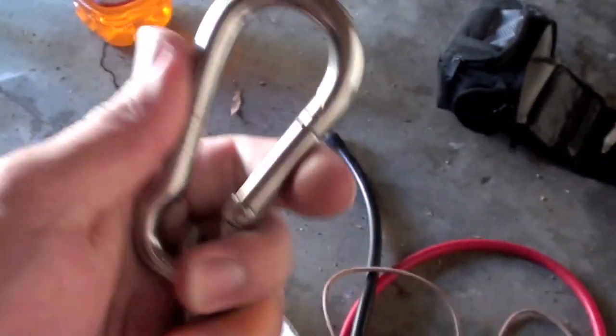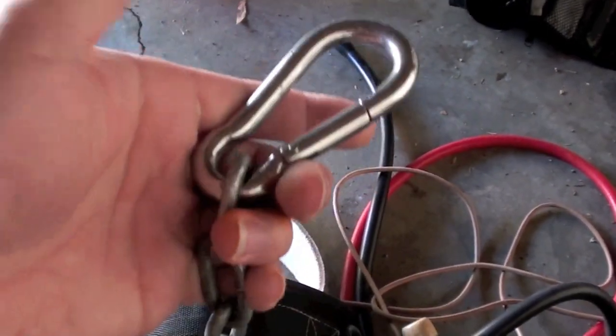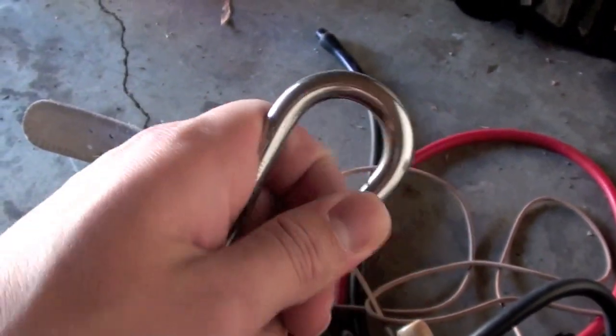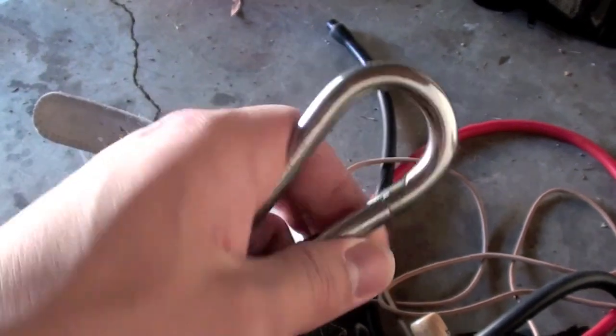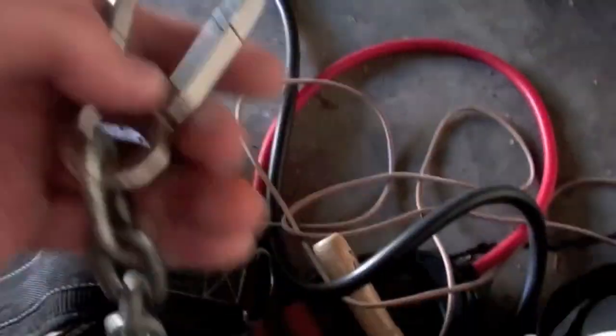I have a Grizzly Fitness Accessories chain belt. I actually had to go and buy this at Lowe's because I lent my old one to a friend and he brought it back without this. I was kind of pissed, but anyways, I was without a belt for like three months. So I went and bought this for $6. It holds up to 320 pounds. That works for me. Hopefully these chains are as strong as the link.